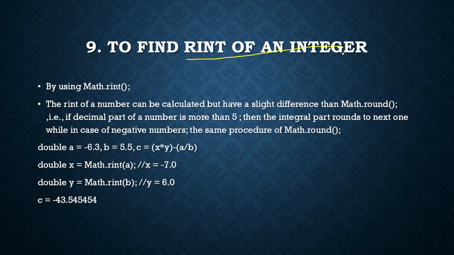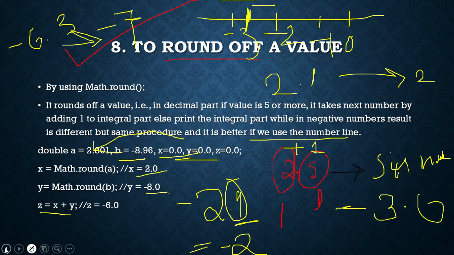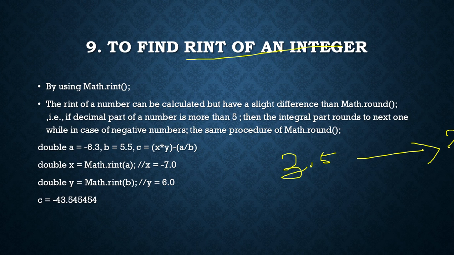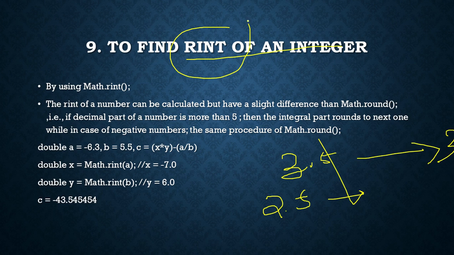How do you take a range of an integer? Because we don't know what is range. There is a difference in taking; we know how to take a round of a number. Same procedure but a little different. If I give you 3.5, we wrote 4, but in range it is 3. If I give you 2.5, it is not 3. The range of 2.5 is not 3 but 2 itself.